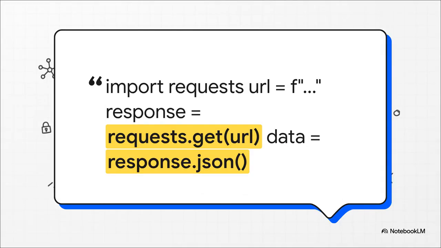And once you confirm that the test works, the next step is to bring that right into your application. This little snippet here shows a simple Python script doing the exact same thing we just did with curl. It uses a library to send the request, it gets a response back, and then it turns that raw data into something useful that the app can actually work with, like, say, displaying the current temperature on the screen.